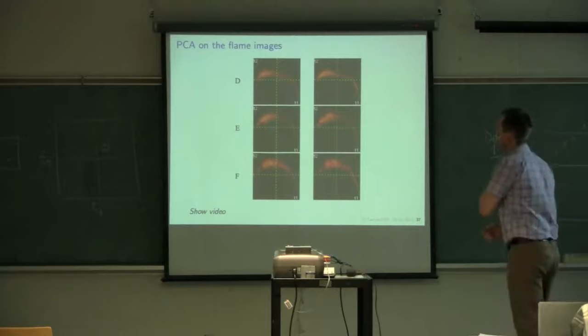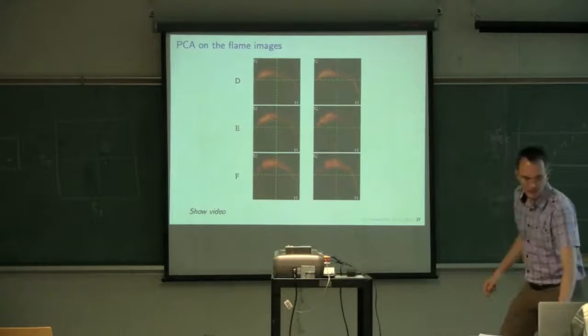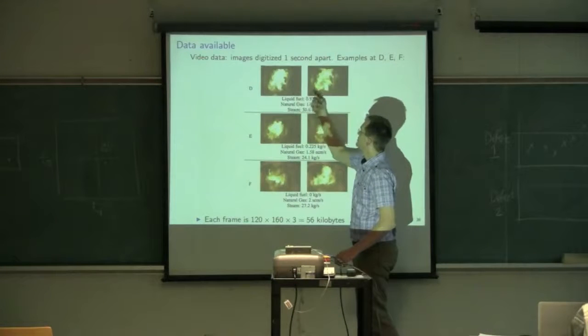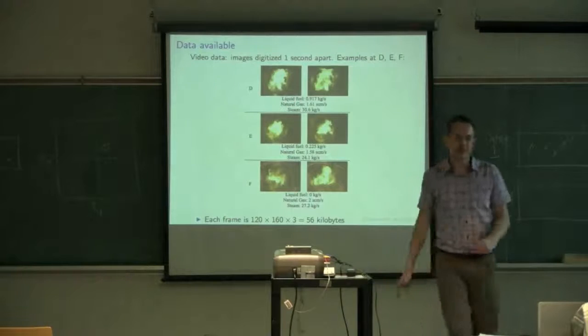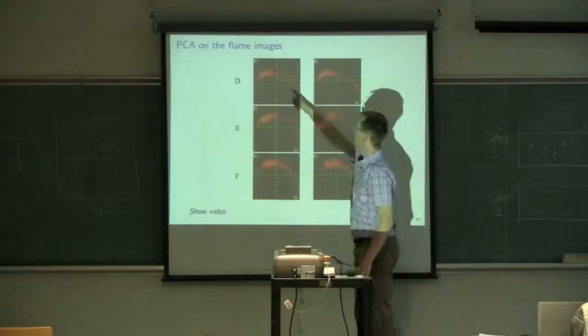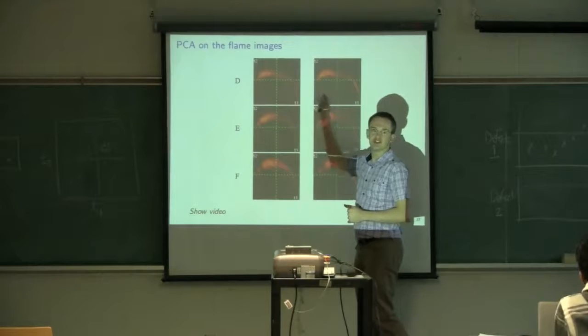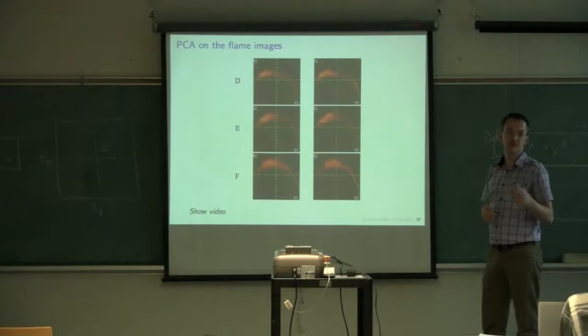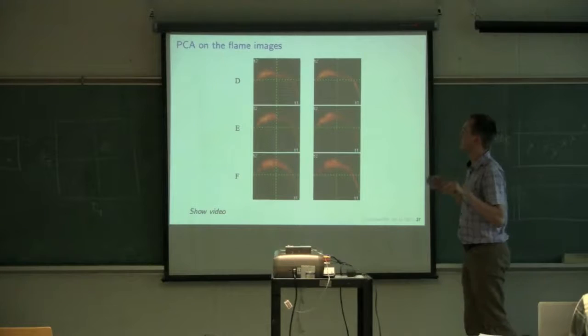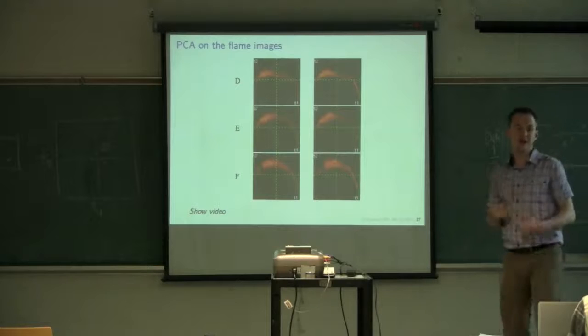And here are the corresponding score points between planes d and n. And here's where it's really interesting. Even though back up here in position d, I'm comparing these two flame images, the flame images in the image space appear very different from each other between one second and the next. But back in score space, it's imperceptible the difference. This score image from that to that looks very similar. Identical score images pretty much. And that makes absolute sense because the process is operating at the same steam flow rate, the same natural gas flow rate, sorry, the same liquid waste and the same natural gas flow rate, and producing the same steam output. So those variables are constant at this time d, and those two score plots look identical and are stable. While our image space is very dynamic and changing quite a bit.